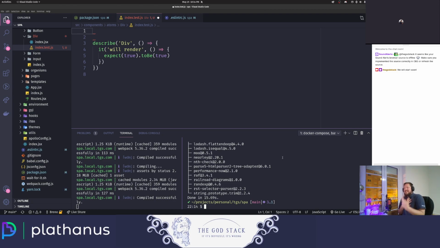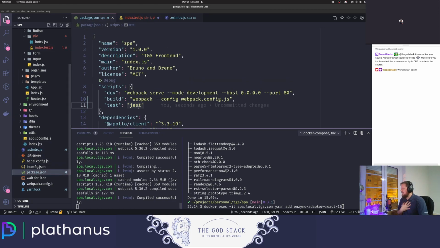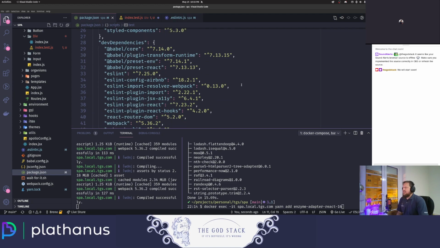But I need to add an adapter for whatever framework I'm using. The framework that I'm using is React, so I need to add as well the library that's going to process React for me. So let's just do that. Enzyme adapter React 16. Actually, we are with React 17, but I don't think they changed the name.